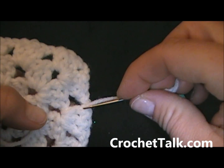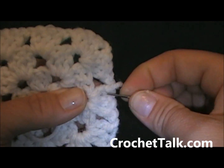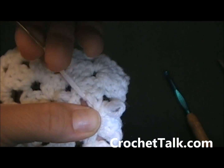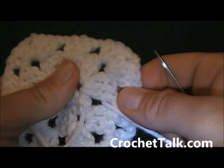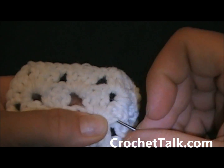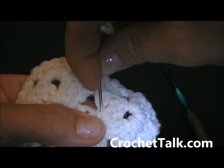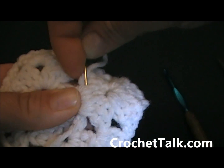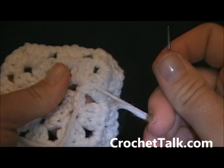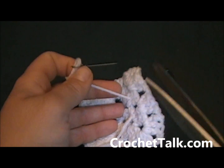And then I'll just run it down this stitch here and through a few stitches here. And then around a few stitches in here. And then I'll go back this way. Pull it through. And then cut it off.